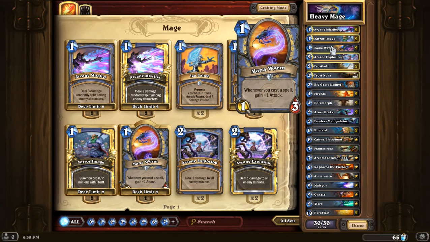I actually made a druid concede because I had 2 mana worms on turn 1 and a coin and 2 mirror images. I coined out on turn 1, actually I coined 1, I placed 1 on turn 1, and then on turn 2 I coined out the other one, I placed the other one and coined out a mirror image. So you can guess that by the time we reached 5 mana he was down to, if I remember correctly, 16 health.